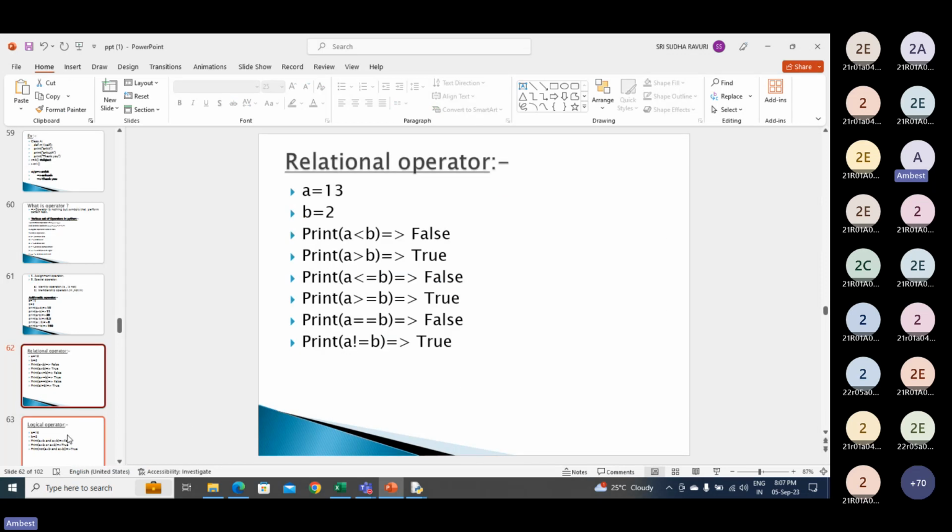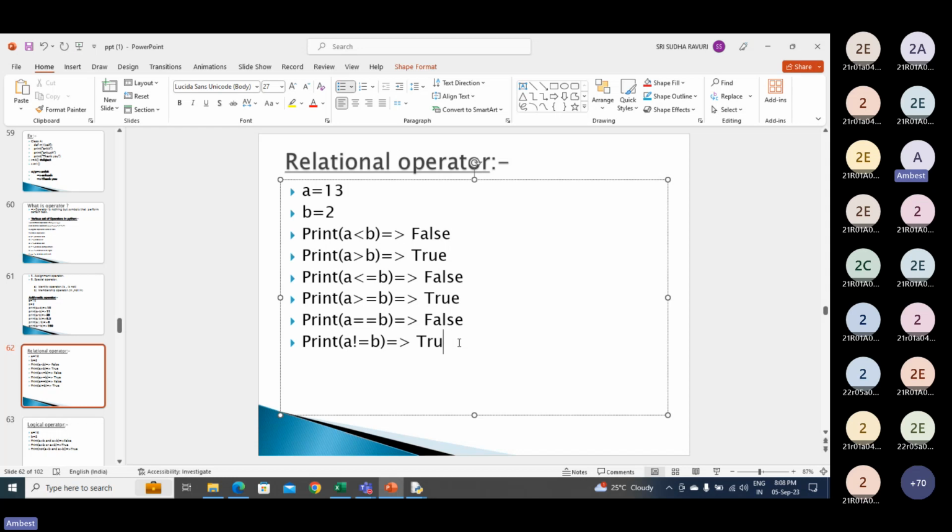When we get into the relational operator, in the relational operator, what we see is if the given value is correct, we'll be getting true. If the given value is incorrect, we'll be treating it as false.